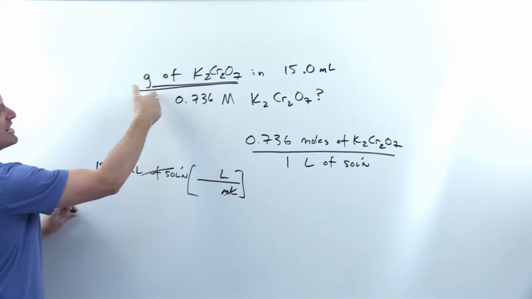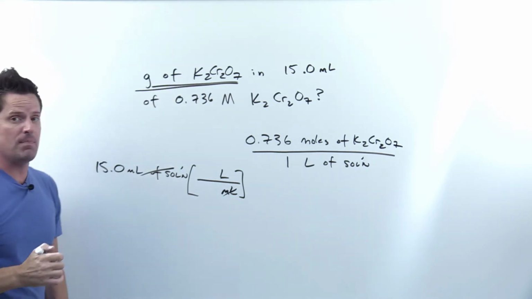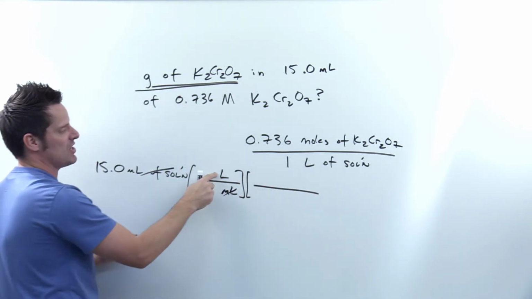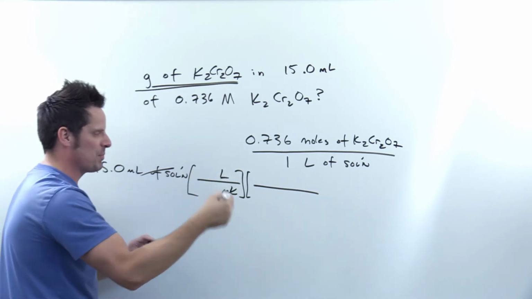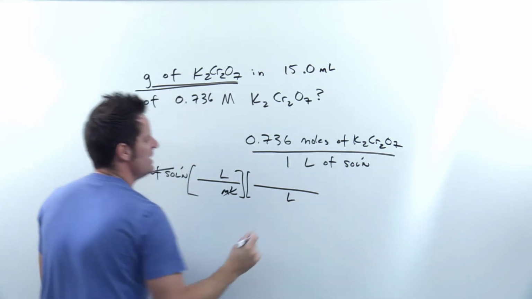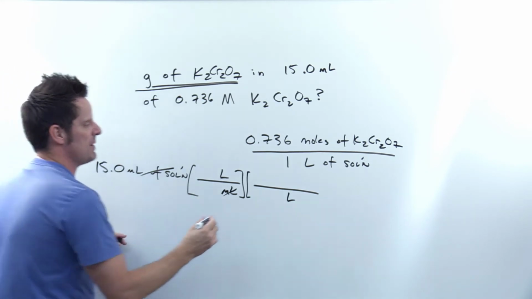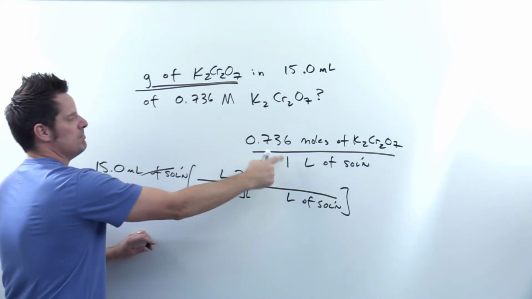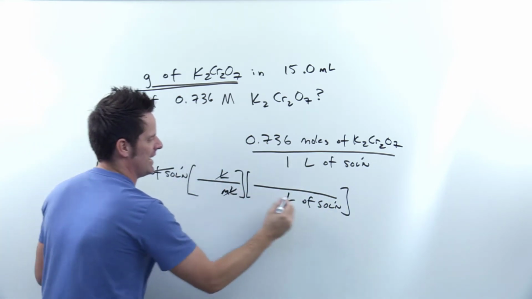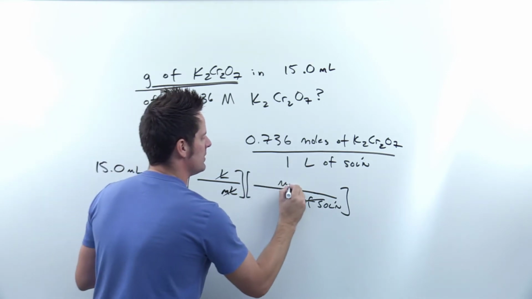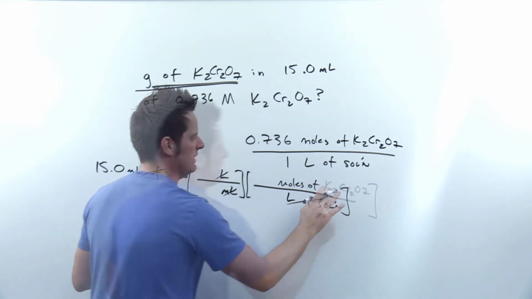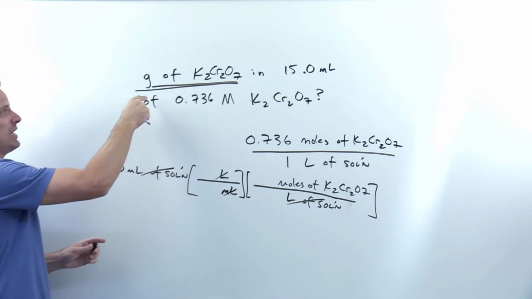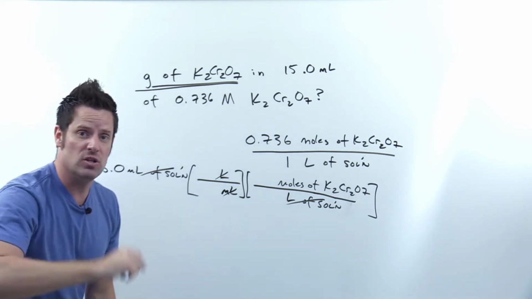Am I to my final target destination of grams of this compound? No, I'm not. So I need to put down another set of parentheses. Now, my units in the denominator here will be the same as the units in the numerator of the previous term, which is going to be liters. Have I been given anything that has liters in it? Yeah, I've been given liters of solution, specifically embedded in this molarity. So I can put liters of solution, cancel my liters there, and moles of this particular compound. So moles of K2Cr2O7, or potassium dichromate, sorry. Am I to my final target units of grams of this thing? The answer is no. So what do I do?